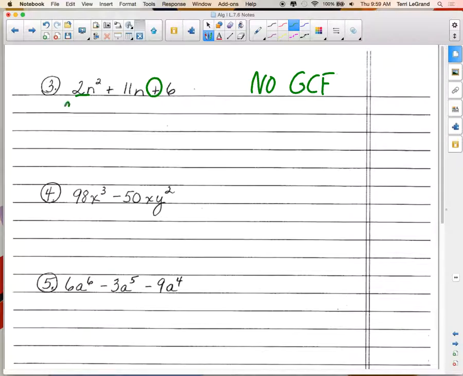So we are going to do the ABC method. We have a 2 for an A, an 11 for a B, and a 6 for a C. Now we also have to think, wait a minute, A is not 1, so I know I have to work harder at this one. The A equals 1 are the nice ones. This one I have to work a bit harder at. But let's start with what we do have to do here. We're going to take 2 times 6 and put 11 down here. What is 2 times 6? 12.